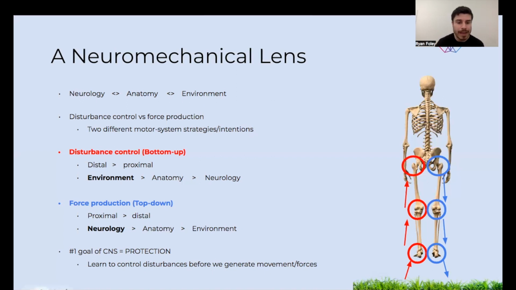And the last point here as well, I think it's really important, is that the nervous system is ultimately concerned about protection. It's concerned about the levels of safety, the levels of threat impacting our system, not necessarily optimal movement. Okay, so for us at IKN, we want to first develop the capacity to appropriately manage forces before we develop the capacity to overcome forces. And that requires a good, solid understanding of how the nervous system interacts with the anatomy and how the environment and task factors will shape those movement strategies.